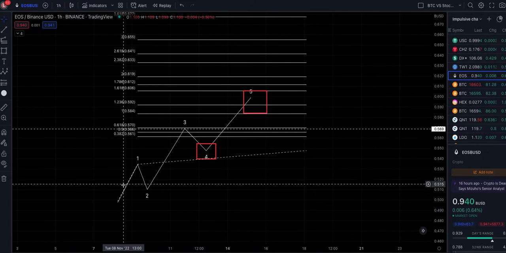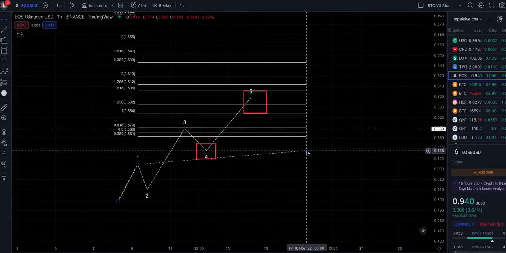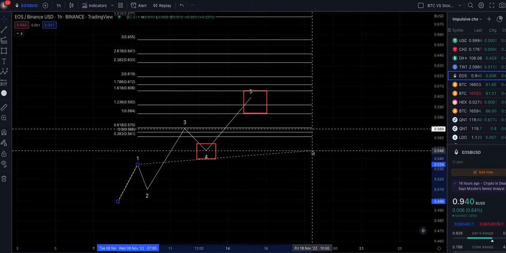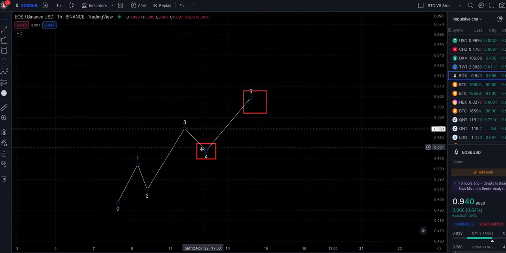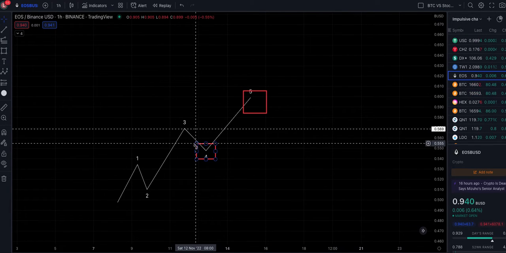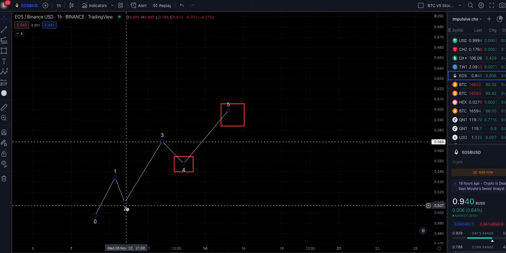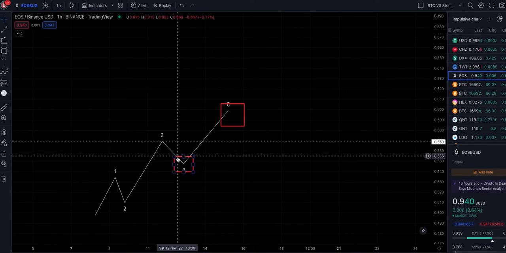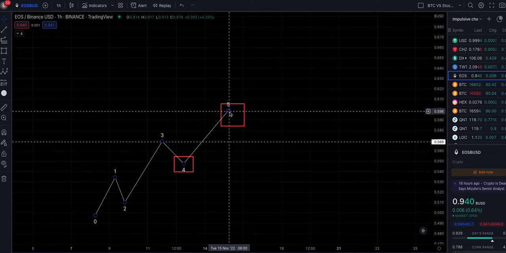All right, so you measure the length of wave 1 up to the bottom of wave 4. See how this line is fitting with that. You don't use this line here, it's that line there. All right, that gives you then that price target of where the wave 5 would go. All right, so let's say everything's working out perfectly well. You're in the wave 2 position here, you've taken the wave 3, you may have sold at wave 3, rebought back in at wave 4, and then you can then go up in the wave 5.